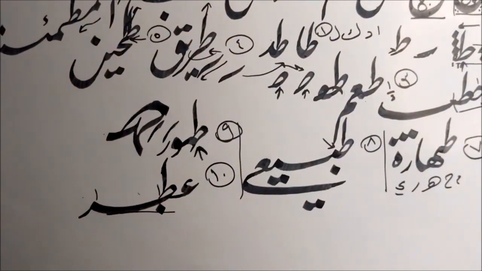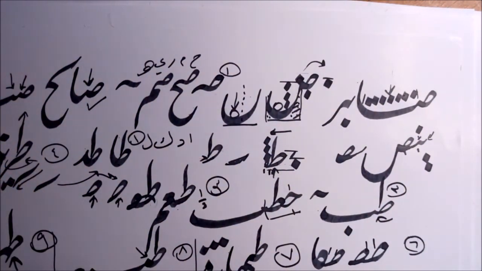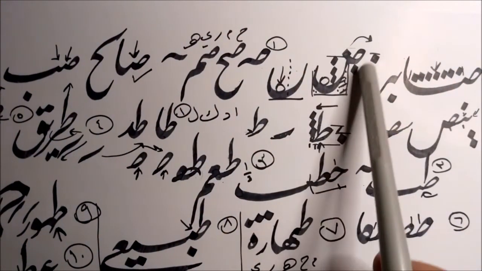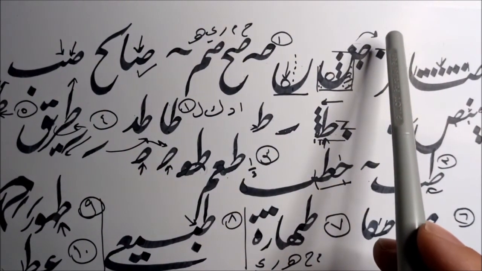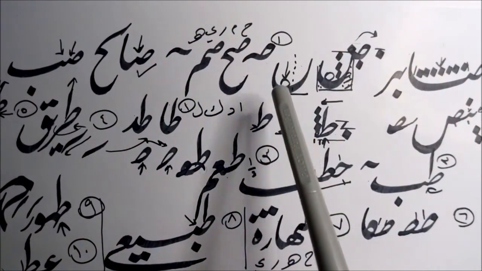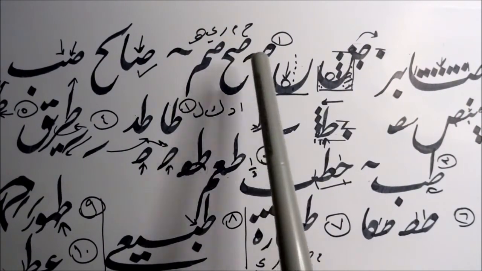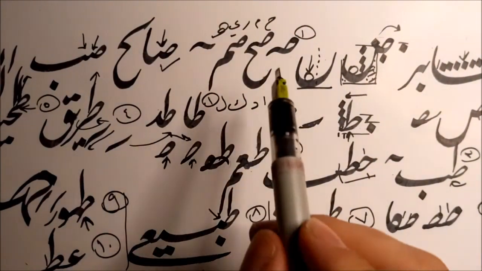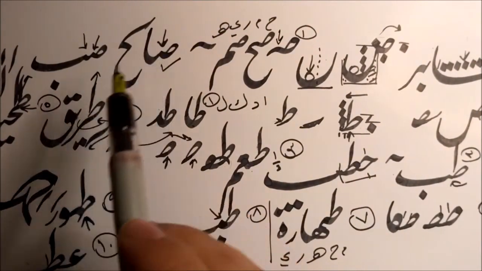This is for the ta and the saad. As we saw, we've got several shapes of them. Usually they change due to the letter after them. We saw the singular one here. The first part would be a quarter of the thickness, the second part is 2/3 of the thickness, then this one would be full, and so on. Here we have a special connection for the saad. Now here, the nudge we do upward is the nub for the saad. So here we didn't use it, here we didn't use it.